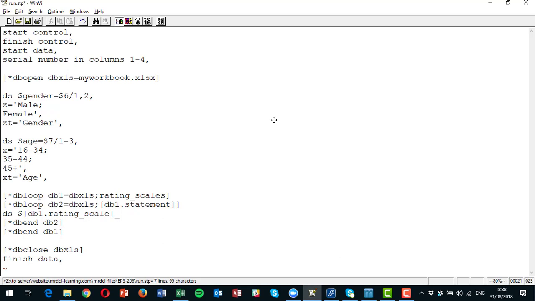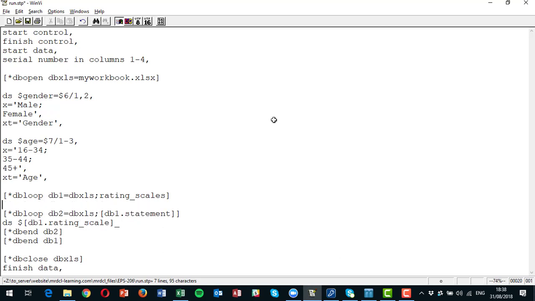So I'm going to actually number them for myself, and the way I do that is I'm going to set an index, and I'm going to call it rating number equals zero.